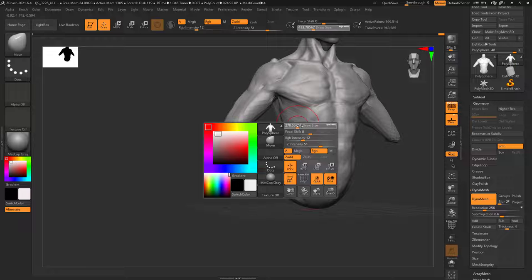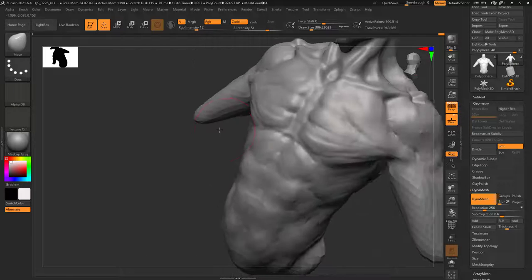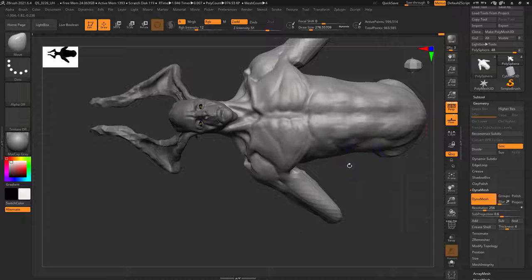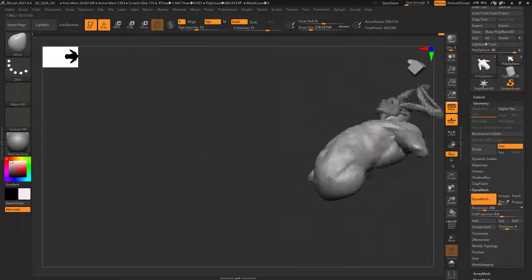Let's modify the shape a bit, so I don't want him to look like Dwayne Johnson. I still want him to retain that thin but developed look, maybe with a body fat of 4 or 5%.